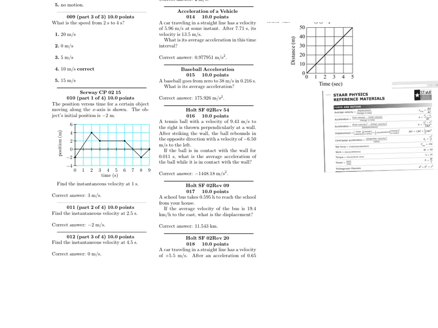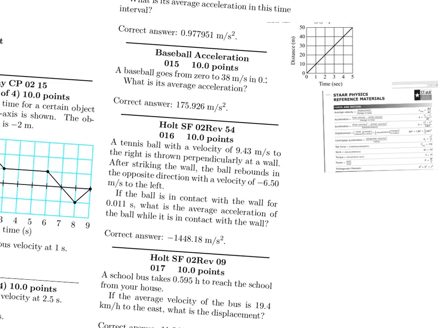Okay, now let's see what else we got. Okay, and the last one I'm going to do is 15 because the rest of them are just kind of all reiterations of the same thing. 15 is a little different, right? All right, so this looks like an actual calculation one. Baseball goes from 0 to 30 meters per second. So let's do our givens here, and let me zoom in.